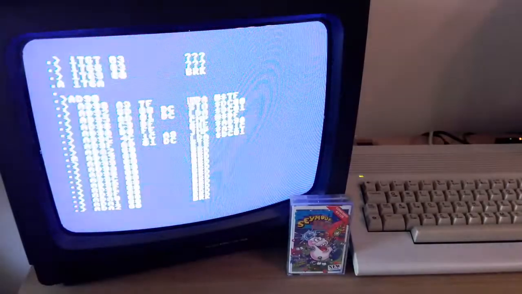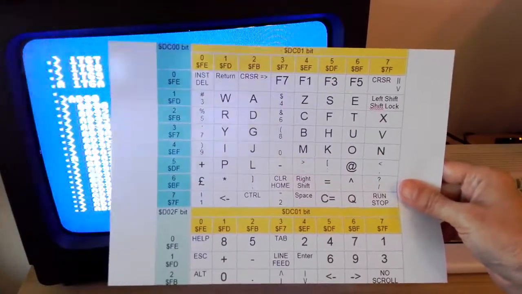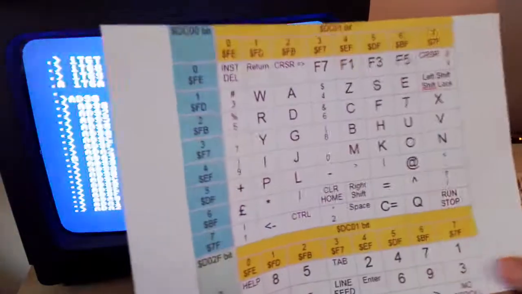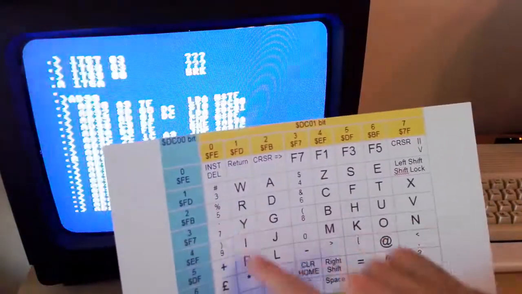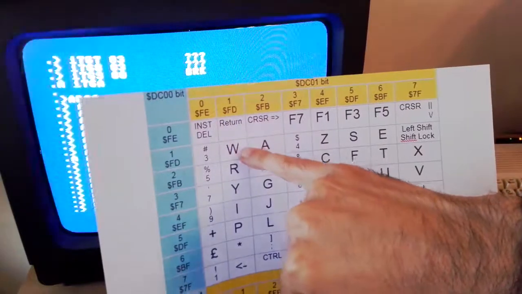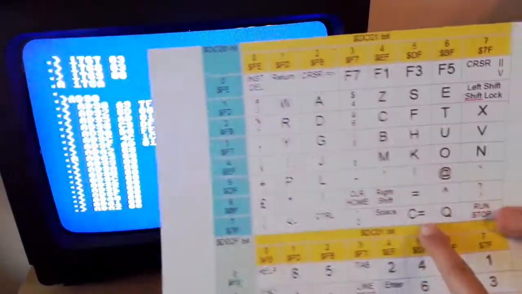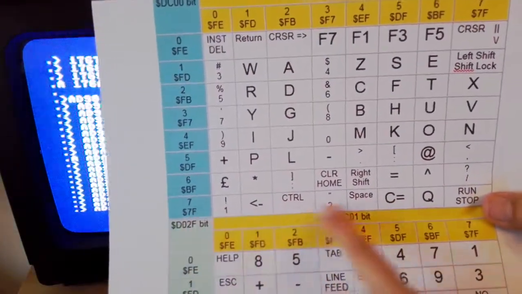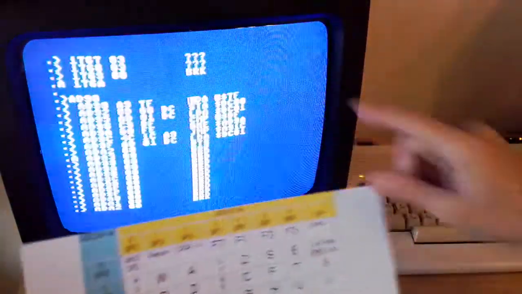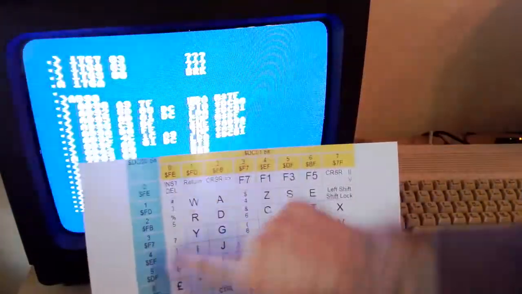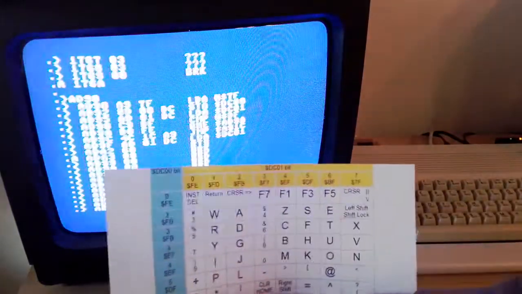So what's it doing? Let me just quickly show you this sheet. Now, this is readily available all over the internet. If you want me to email it to you, just give me a shout. So this is like a key grid, and it allows us to find out what key on the keyboard, so there's letter C, letter G, letter W, how is that referenced within this code. So for example, we're looking for the Commodore key, which is here. And the Commodore key is 7FDF. That's how it's done. Left grid, top grid. 7FDF. So in our code, load accumulator 7F. There's the 7F. And then compare it to DF. And that's the DF there. And what that gives you is the Commodore key.